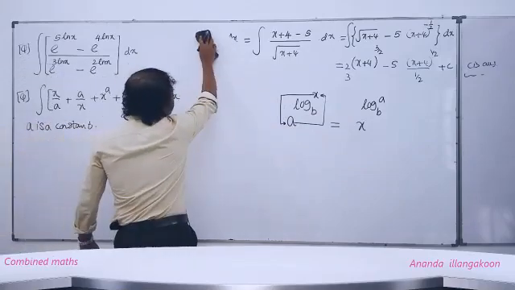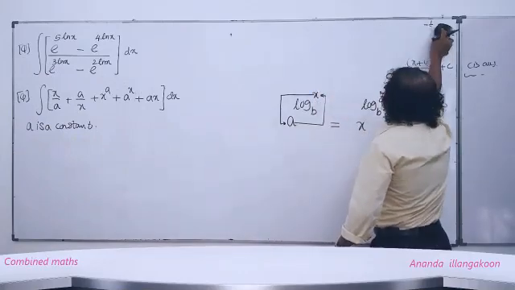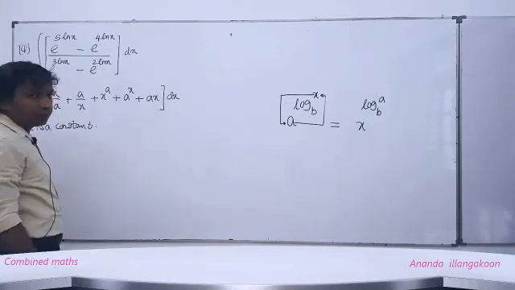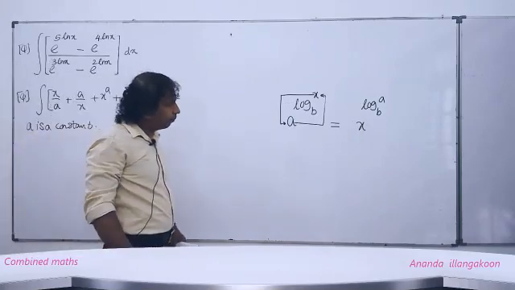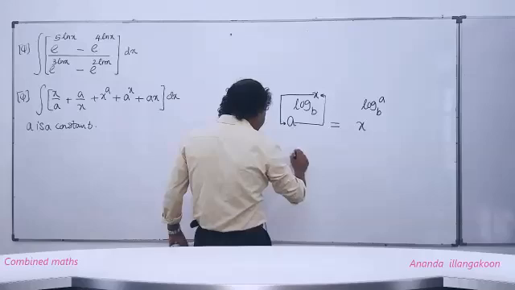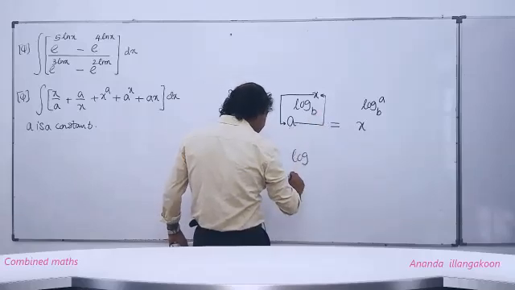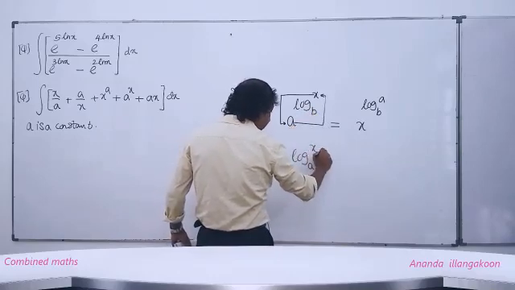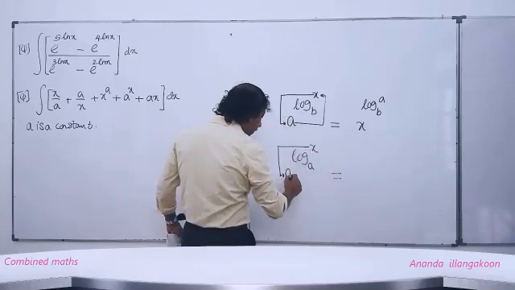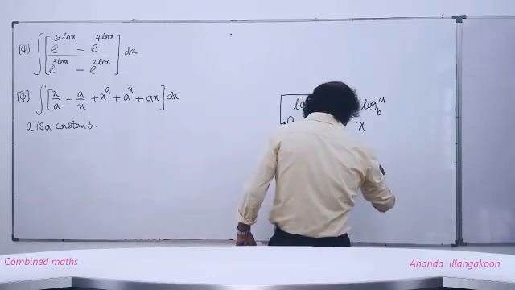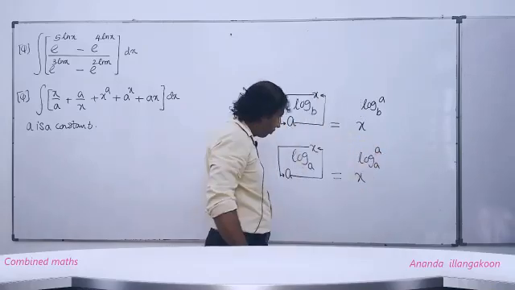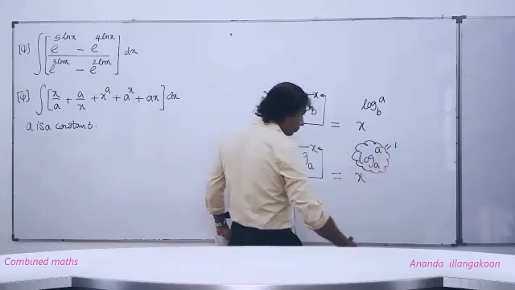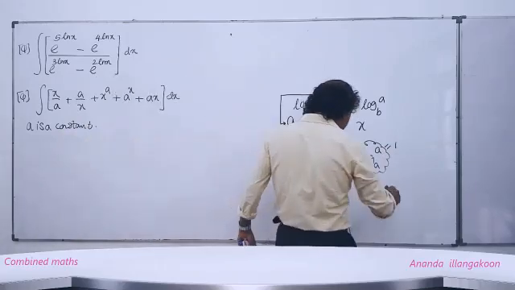When you think of the first one, you can think of it like this. There you have ln x. ln x is logarithm to the base e. And for this base b, when I put again this a as the power, and the base of this log also is a, then once we bring it this way, what we get is x to the power log a a. But logarithm of a to the base a is 1 really. Then this answer is x to the power 1, that is nothing but x.